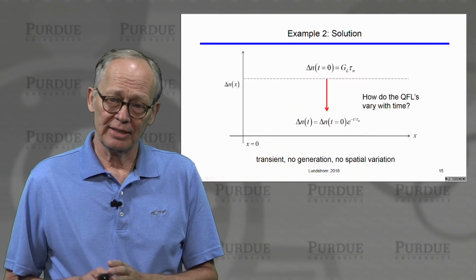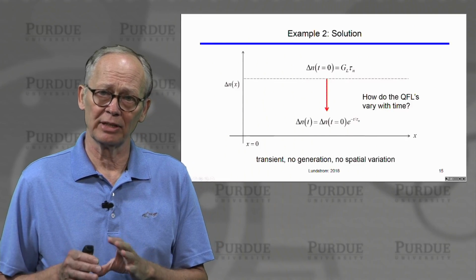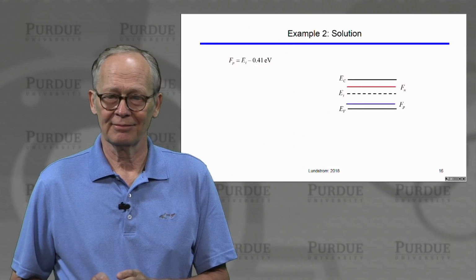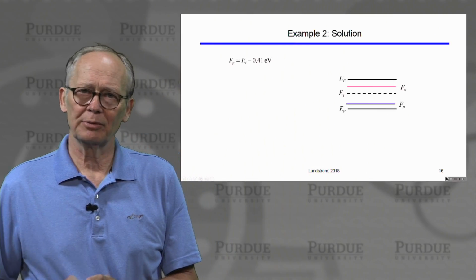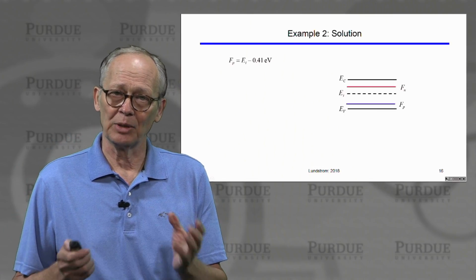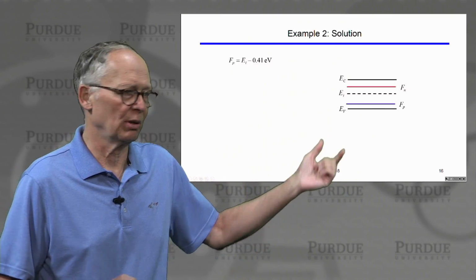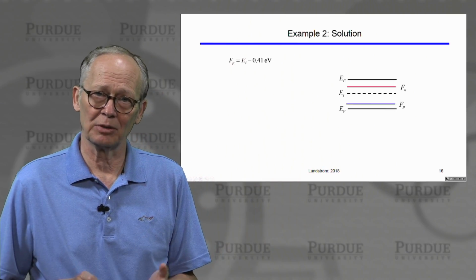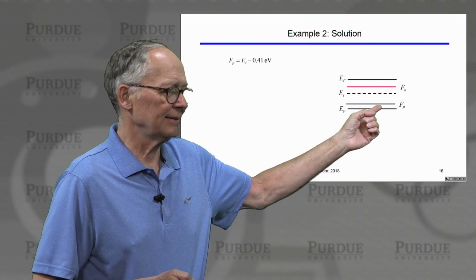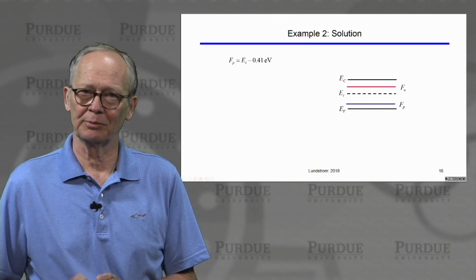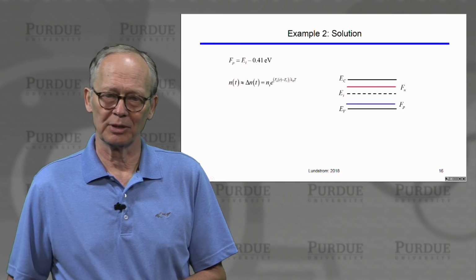Okay. Now the final question we have is, if we're interested in how the quasi-Fermi levels vary with time, can we deduce that? And yes, we can. Here's an energy band diagram showing the quasi-Fermi levels when the light was turned on. Now we switch the light off and we ask what happens. Well, nothing is going to happen to the hole quasi-Fermi level because it didn't change in equilibrium versus out of equilibrium. It's just going to stay where it was. But the electron quasi-Fermi level has to eventually end up where the hole quasi-Fermi level is, and they will both return to the Fermi level in equilibrium.